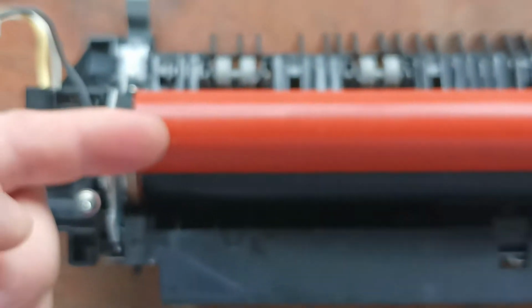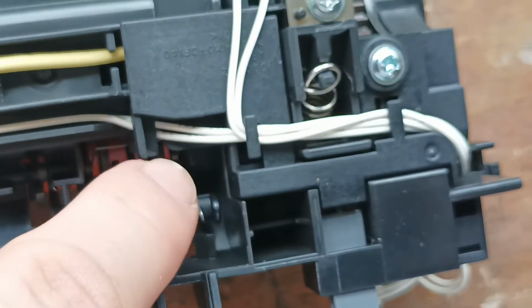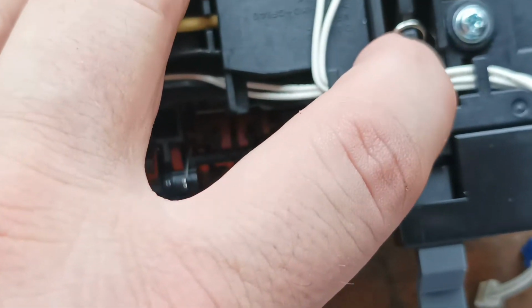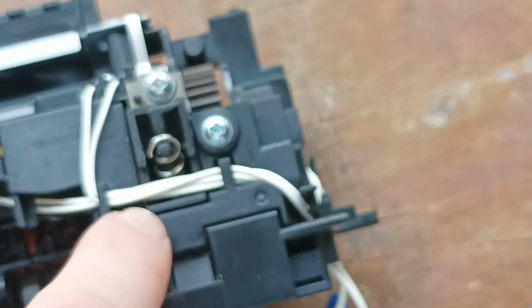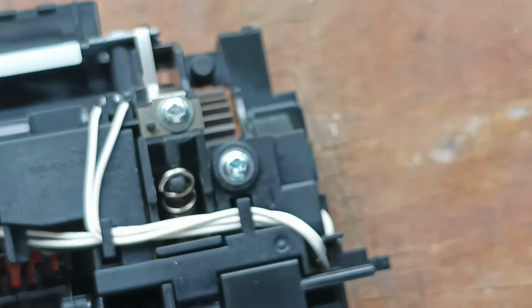Alright, so the next step is one of the hardest steps. If you thought that was difficult, we need to release the fuser roller from the upper roller. It's tied down with these springs. The spring hooks on here, and the spring hooks in over here, and it's tied down on this side here and tied down here. So what we have to do is get some long nose pliers into this section here, or if you have a spring pull, stick your spring pull in there and just pull it out and release the pressure.